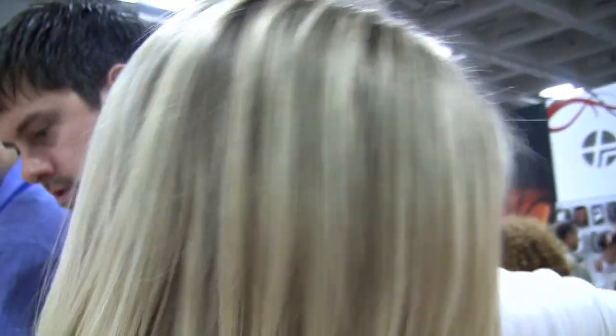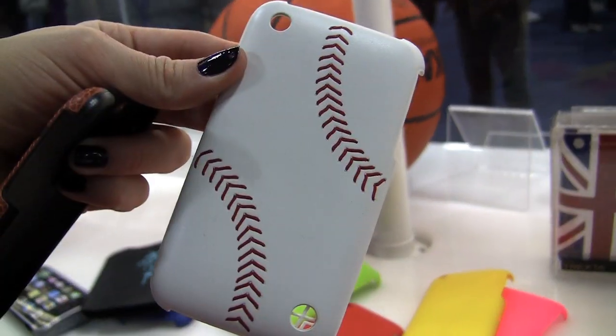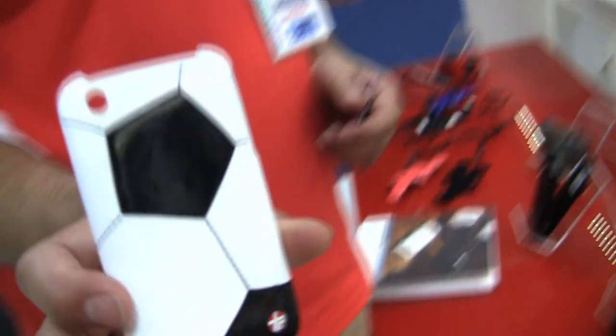As you guys know, I drop my iPhone all the time, and the latest case I've been using has a little cord. I just saw these awesome cases — actually designed for not only your iPhone but your iPod Touch, and I believe iPod Nano as well. Here's my phone with this little guy around him — I can hold it like this, it's around my neck in case I drop it. It's called an Eye Hug — $4.99. They're actually made out of real leather and stitching. There's a basketball one and a soccer ball one. And have you ever wanted a hairy iPhone case? Because this one's hairy.